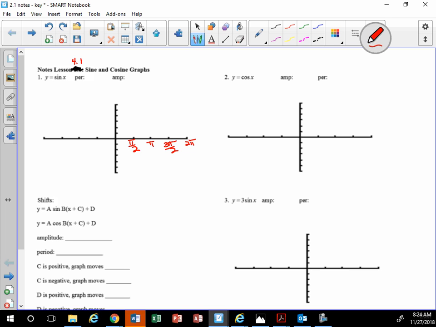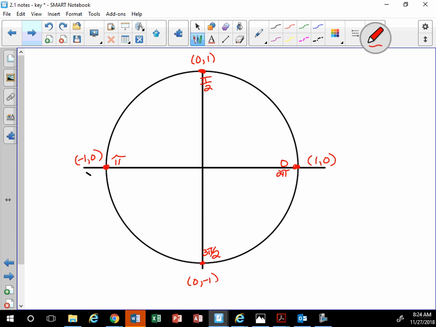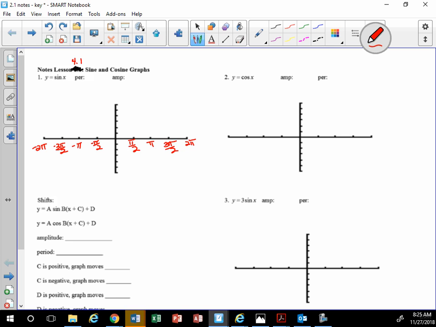If I wanted to label the left side of my graph, what do you think I'd do? Yeah, just negatives. This is negative pi over 2, negative pi, negative 3 pi over 2, negative 2 pi. Then on the y-axis, if you look at your ordered pairs, they're either 0, 1, or -1, right? Those are the only numbers we used. So that's what I need on my y-axis. 0, we know where 0 is. I'm going to use 2 tick marks to get to 1, just because it's really small, and then 2 tick marks down there is -1.